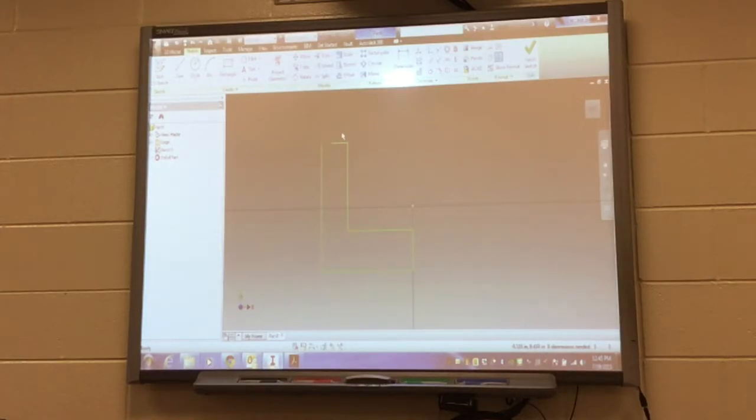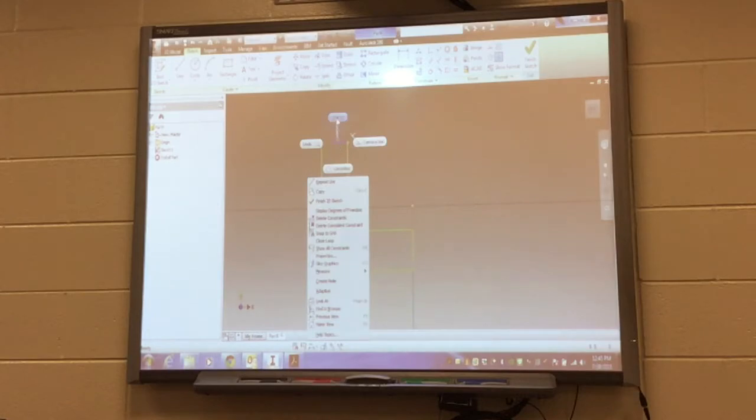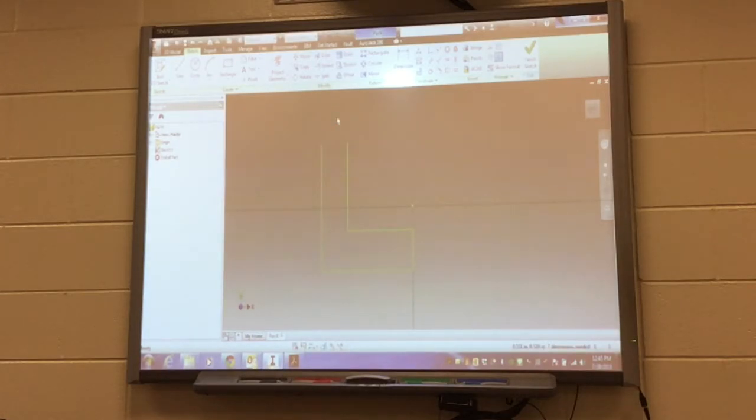To delete a line, you're going to simply highlight it, right click, and hit delete. Another way you can do it is just simply click on it and then hit the delete key on your computer keyboard, and that will take care of it. Once you have that line deleted, just simply redraw it back in and make sure that it's connected. So if you have gaps in there, right now that's how I want you to fix it. Later on, I'm going to show you an easier way to do it, but I don't want to just keep showing you all kinds of new things and flood you with too much at one time.